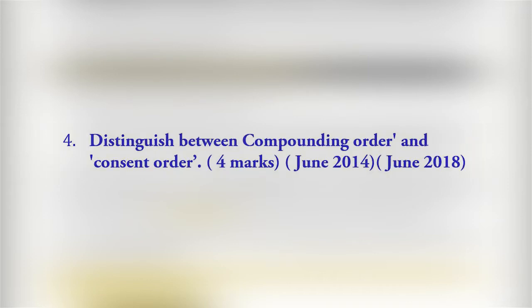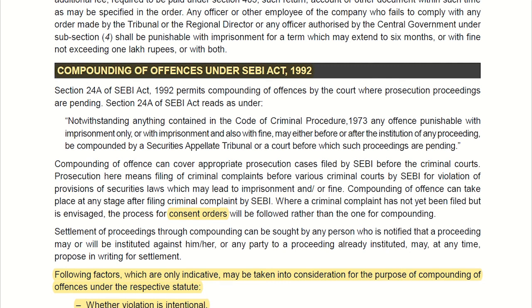This was asked for 4 marks in December 2014 and December 2017. And the last question is to differentiate between a compounding order and a consent order. This was asked for 4 marks in June 2014 and June 2018. All these answers come under compounding of offences under the SEBI Act 1992, so I'll be explaining all the answers to these questions in one go.